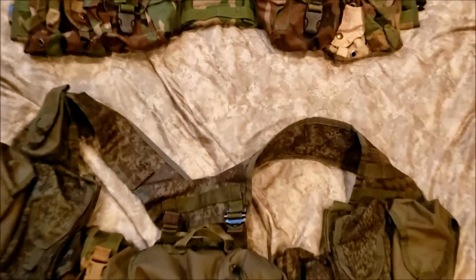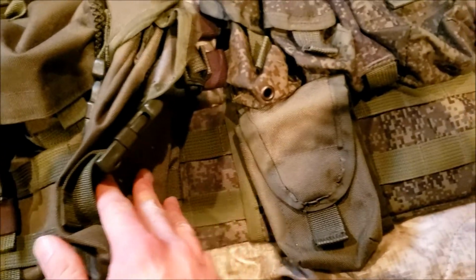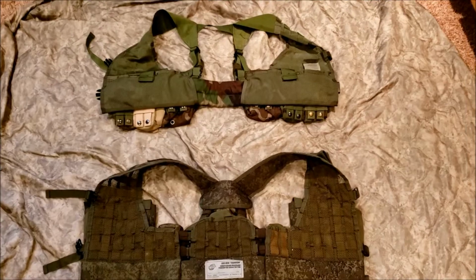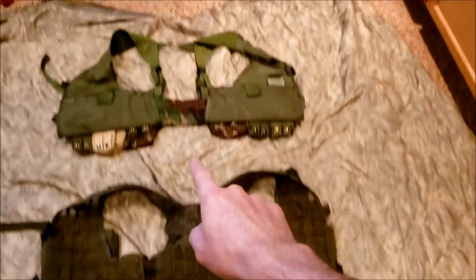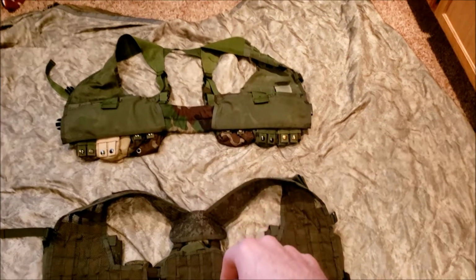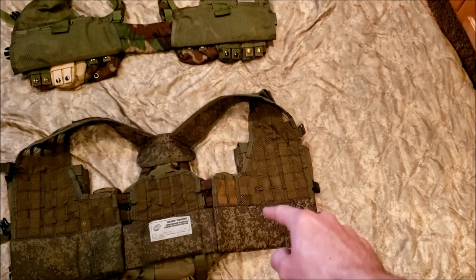Also, another thing I forgot to mention is that the waist side could actually be adjusted, like right there. In the Russian one, you basically have to pull that, decide to push it in there, and that's about it. Now, let's look at the inside of it. Both of them are rather different. The sides are the same, the difference is, again, the meshing is right on there, but the US one, the FLC, does not have that. The meshing pockets inside of the FLC, well, this one did not have it. And of course, the stamp right in there.